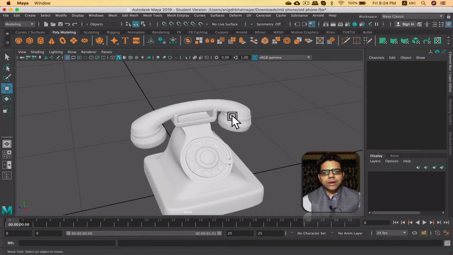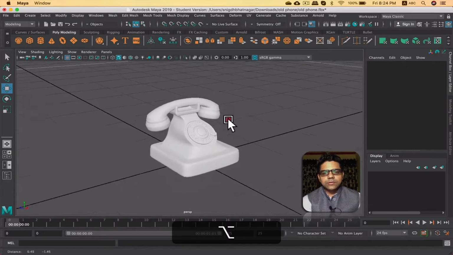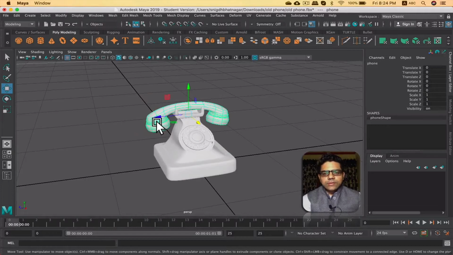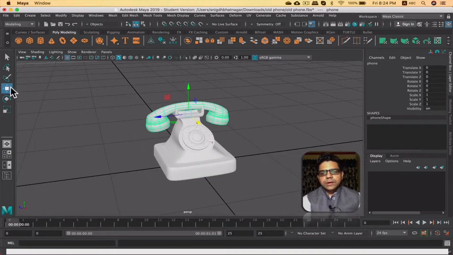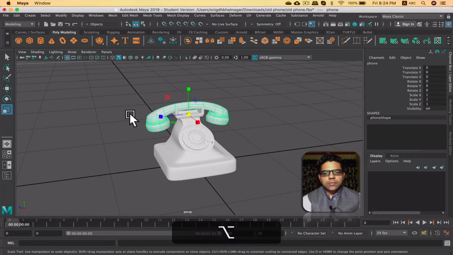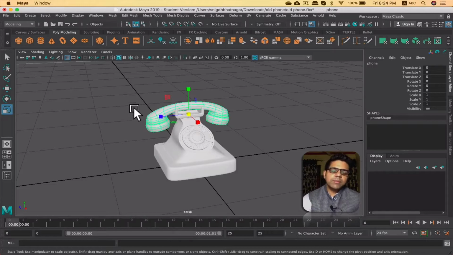So it would be back to its normal position. So XYZ equals RGB, Q for selection, W, E, R, and left mouse button, LMB, RMB, and MMB. Now you're aware of it.